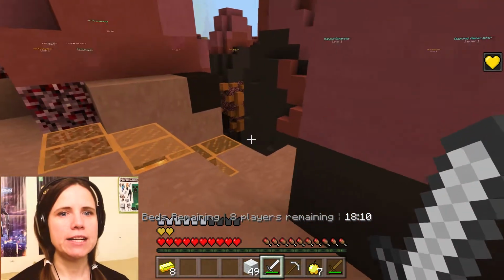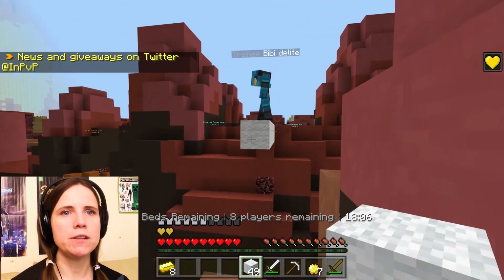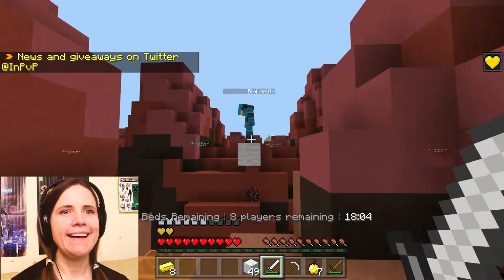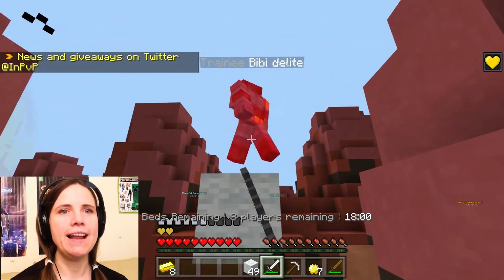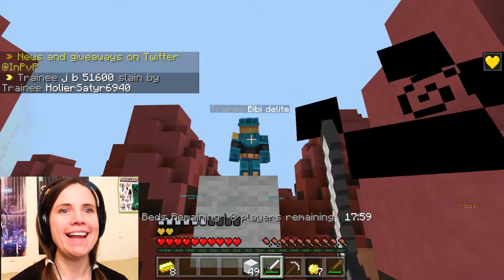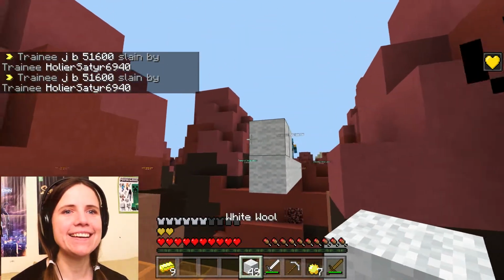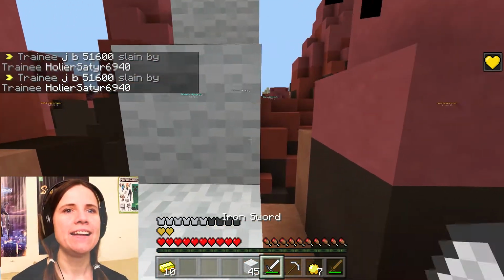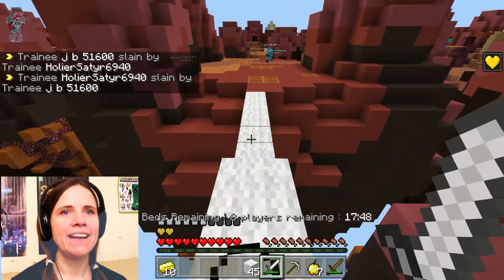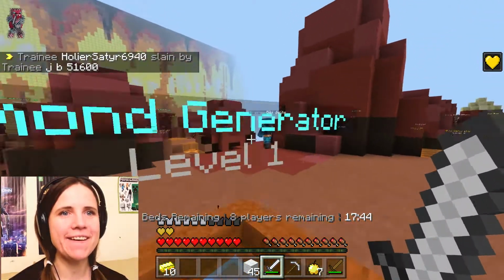Hello. Right. Okay, how do we do this? Hello. I hate you. Okay. Right, there you go. I'm coming up to you.